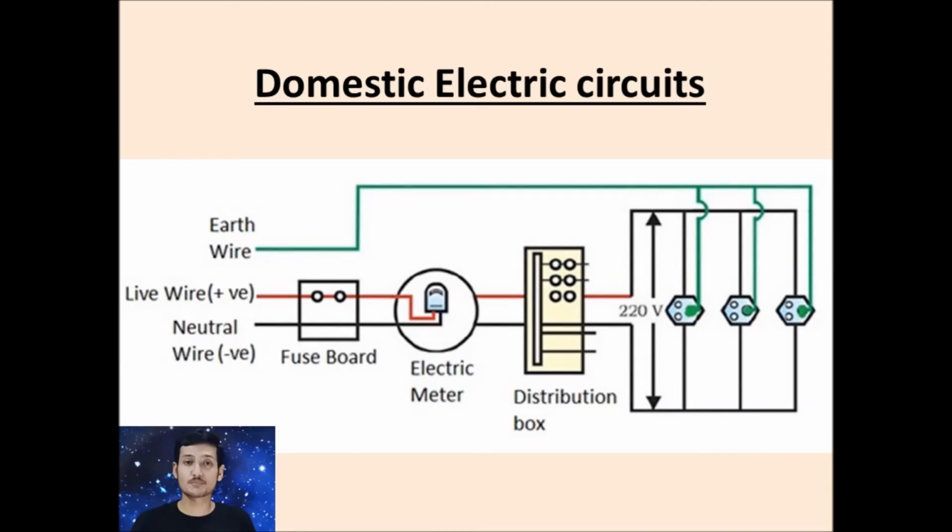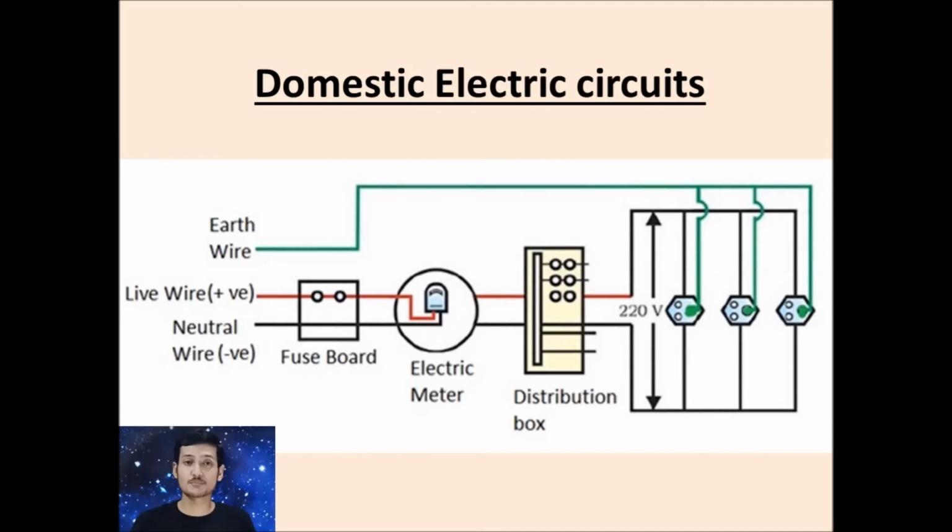First it goes to the fuse board, then it goes to the electric meter box, and then the distribution box, which is in front of your house or in the front area of your house. And then from the distribution box we decide which wire is going into which room, depending upon their capacities. Nowadays this electric meter is placed before your fuse board also, in order to prevent electric theft.